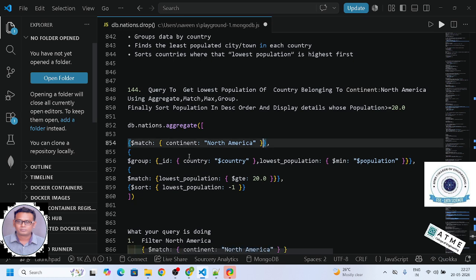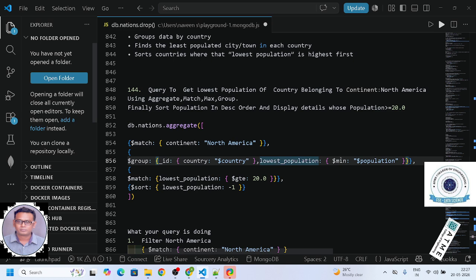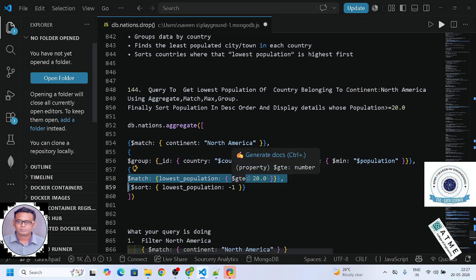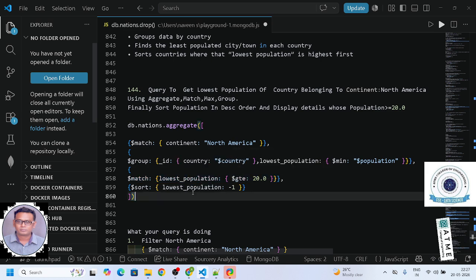Finally, we will be grouping based on country, and then supplying the lowest population custom message. In order to get the lowest population, we'll be using $min on the field population. Here a condition is used: the lowest population you are fetching should be greater than or equal to 20.0. This is the filter you have to apply. If this condition is satisfied, then the lowest population has to be sorted in descending order.